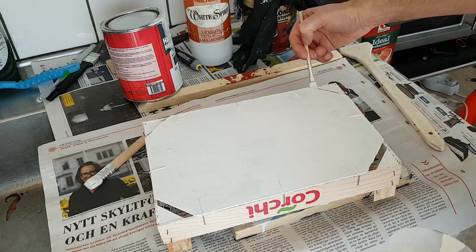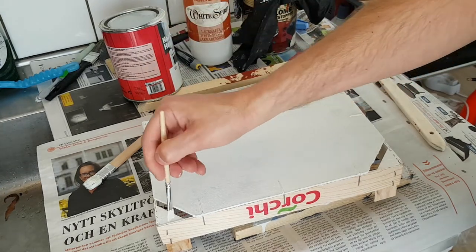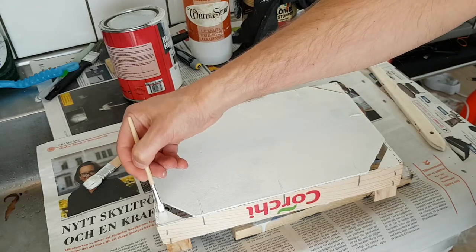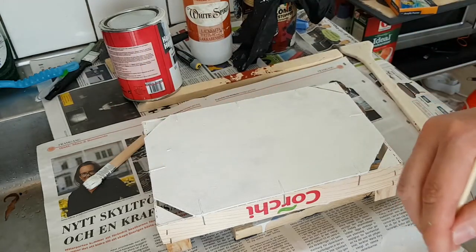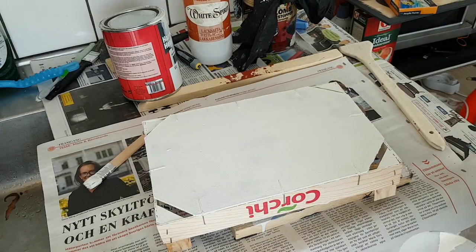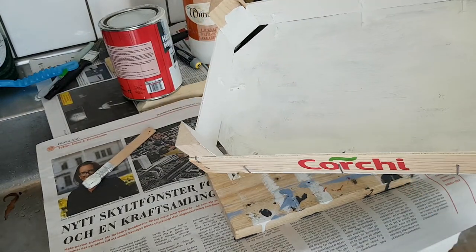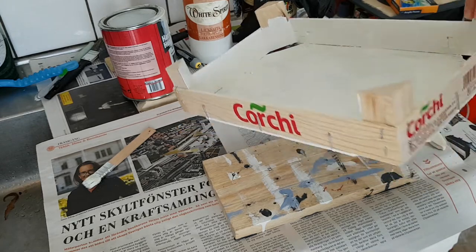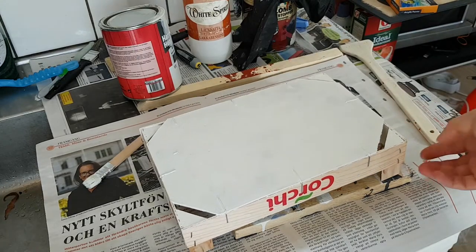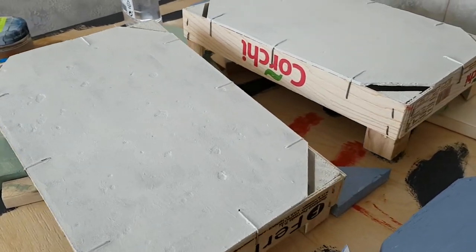How can you learn if you don't practice, right? It's the same as they used to say when I was windsurfing - it's the hours in the water that count. Just put lots of hours in and you will get better. So that's pretty much it - I have some places left to paint but I'll do it another time. Otherwise I'm just putting one layer, so time to dry.